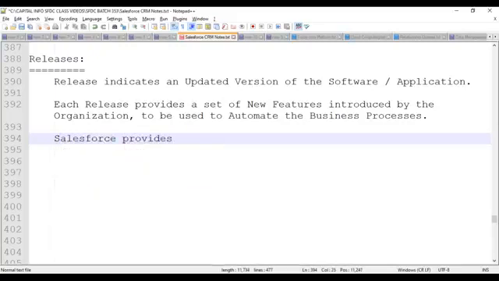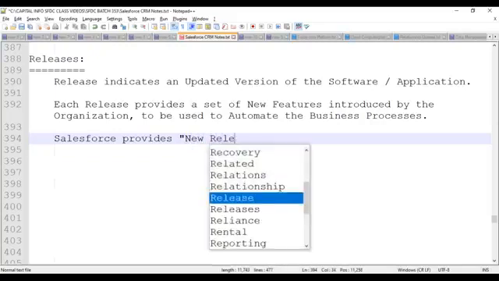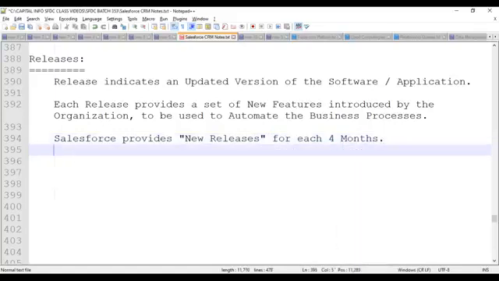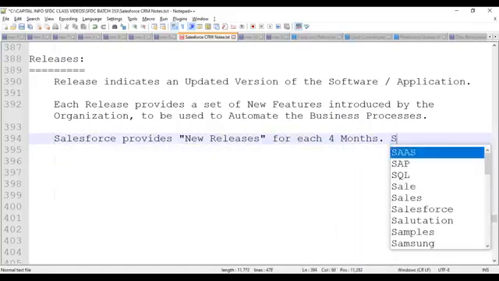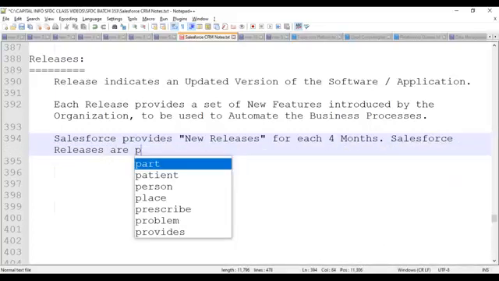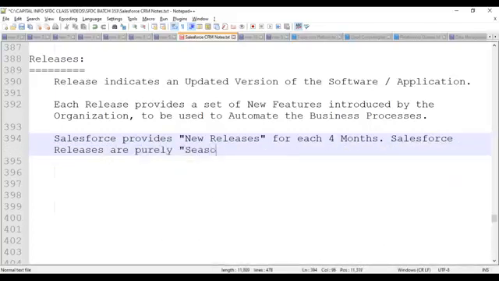Salesforce provides new releases for each 4 months. Salesforce releases are purely seasonal releases.